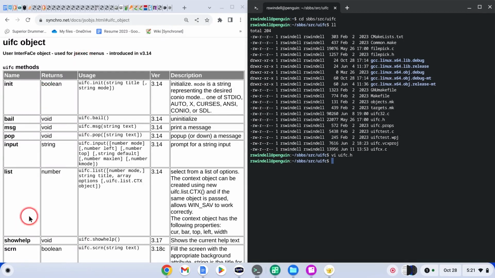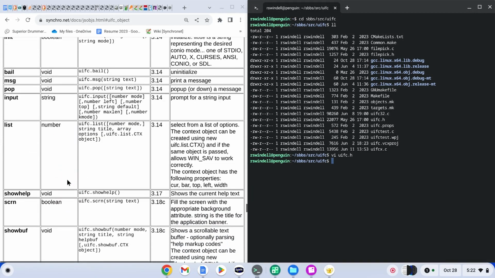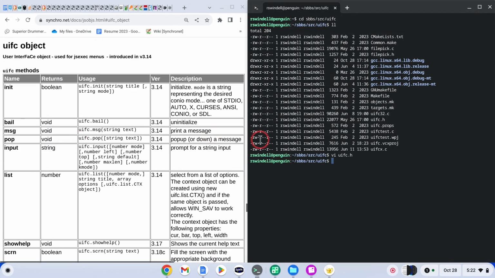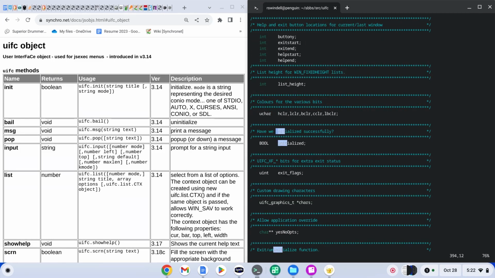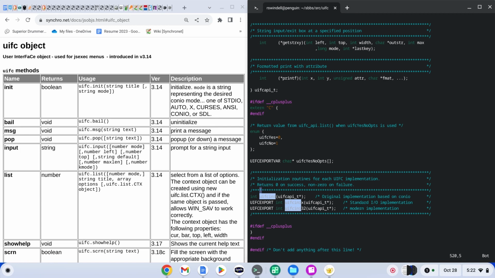And these are the methods or functions available as part of that object, which closely mirror the C API. So if we look in the C API, we'll see there's an init function. Actually, I think it was called uifcini. Yeah, that's the init function. And it's kind of different.